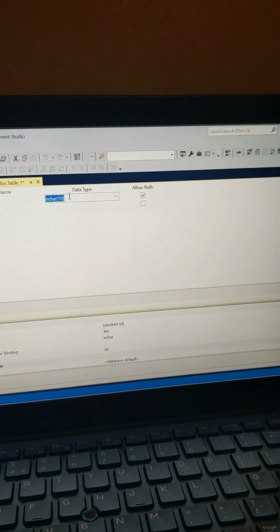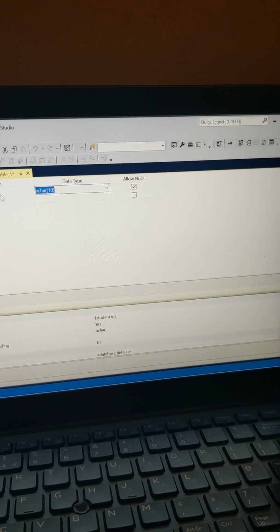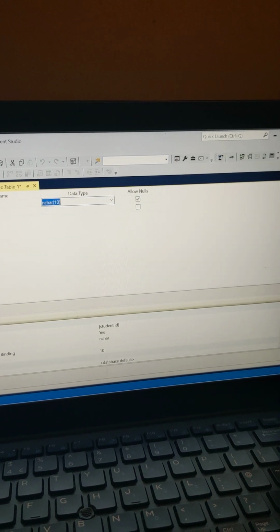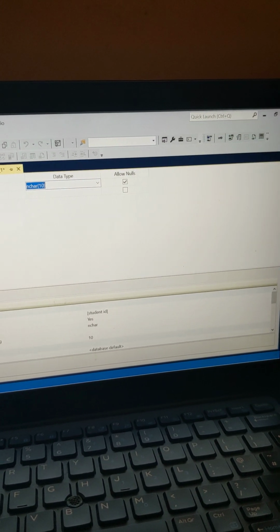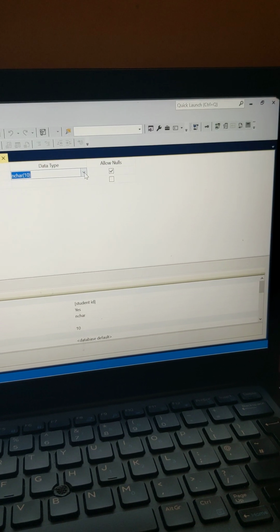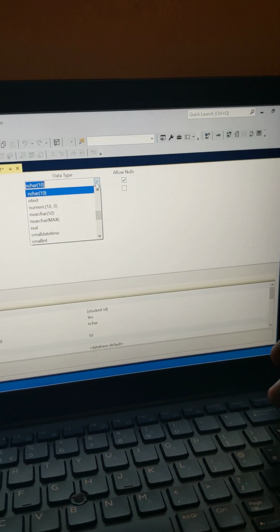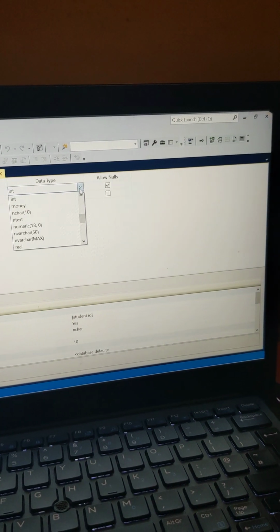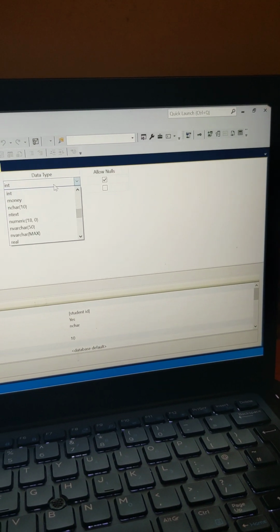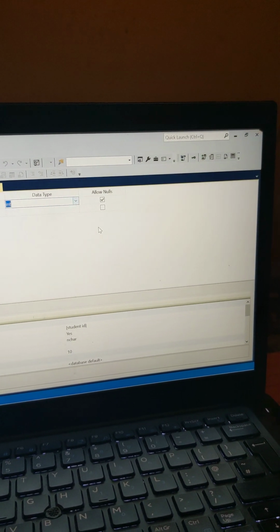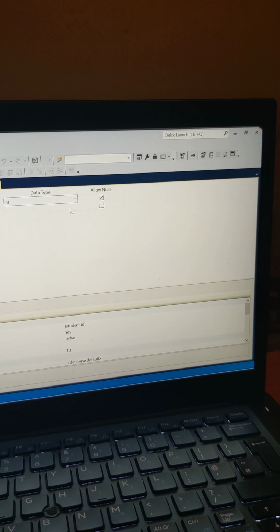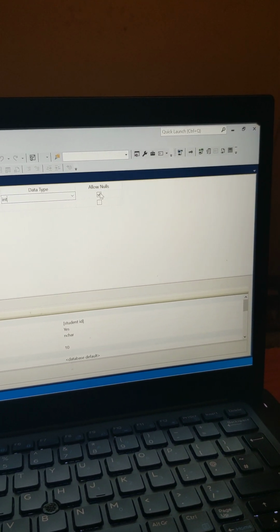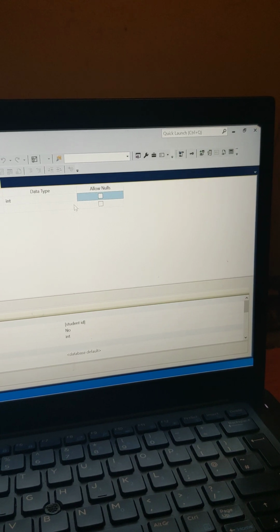Okay, so looking at the name of the first column, which is student ID, we'll change the data type to int. Since student ID is a number, so we'll put int, of course int for an integer. Okay, so we've put, and then allow null, here we'll say no.